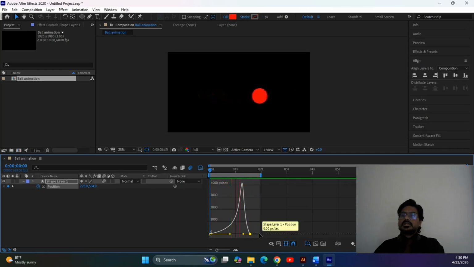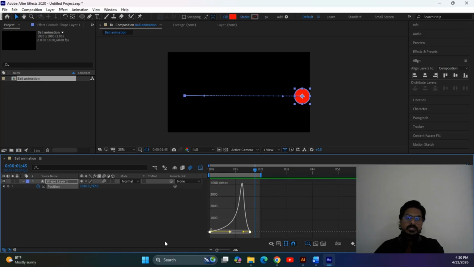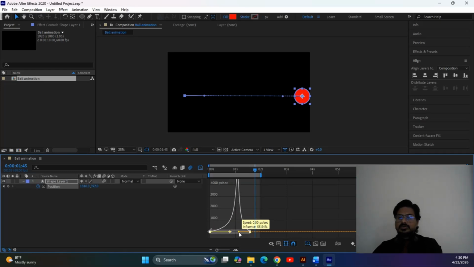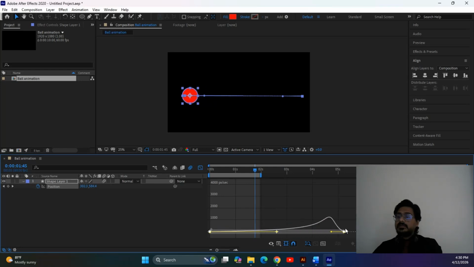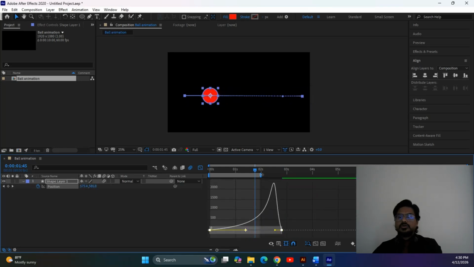Okay, now let's say you want to control both of these anchor points, how are you going to control it? Select both the anchor points like this, and then you need to select this one, and you can set it like this, however you want. Now I will select this anchor point, I can make it big or small, it's up to you how you want to show it.